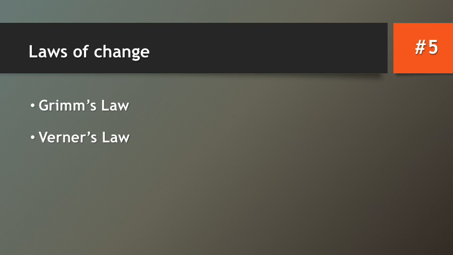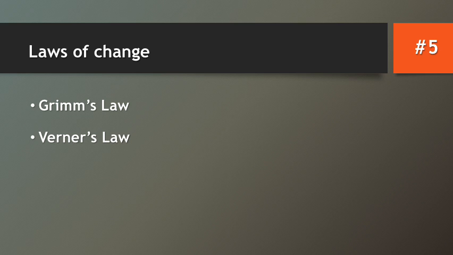Finally, let us see two laws of change, Grimm's law and Werner's law. These laws are not specific to English. They can account for some of the sound changes that took place in Indo-European, particularly in the evolution from Indo-European to Germanic and Romance languages. Grimm's law involved different sets of changes. Indo-European voiceless stops, p, t, k, became voiceless fricatives, th, th, and h, in Germanic languages. In other words, Grimm's law accounts for a case of spirantization.